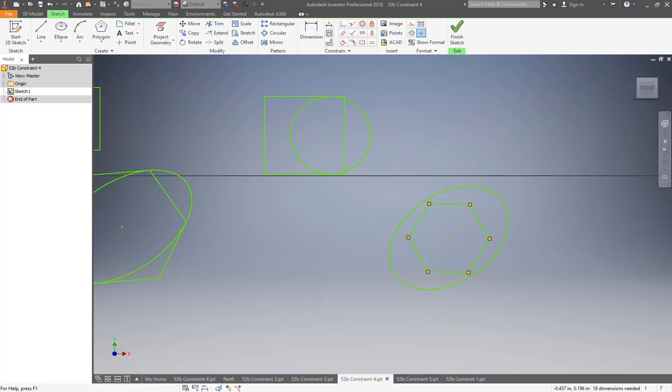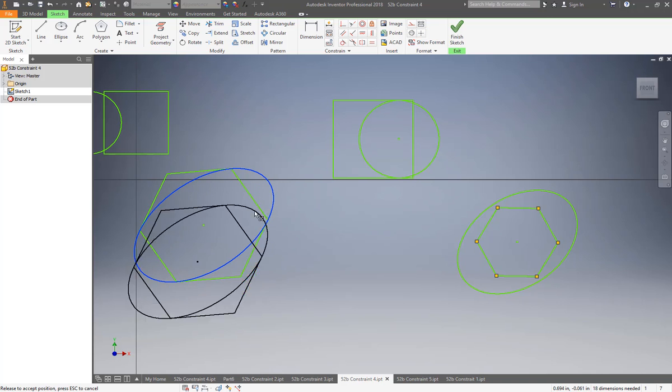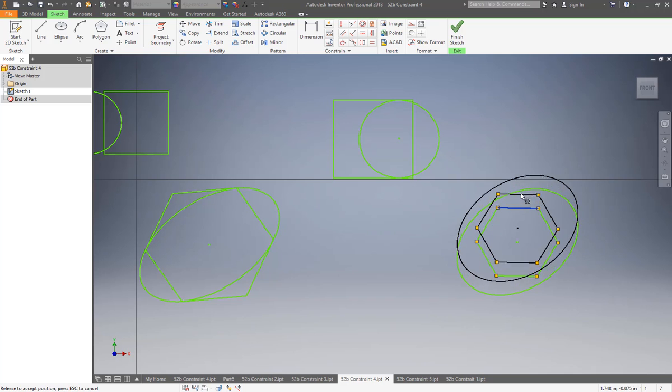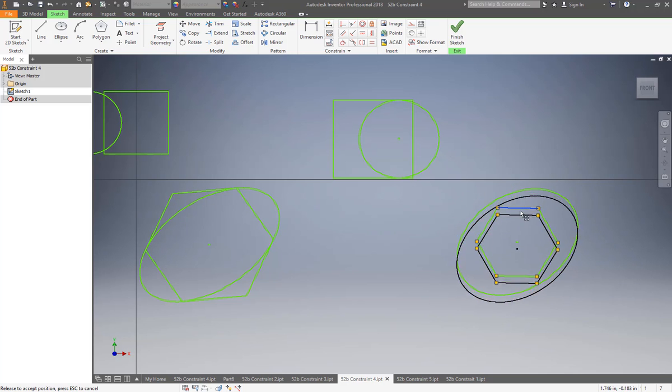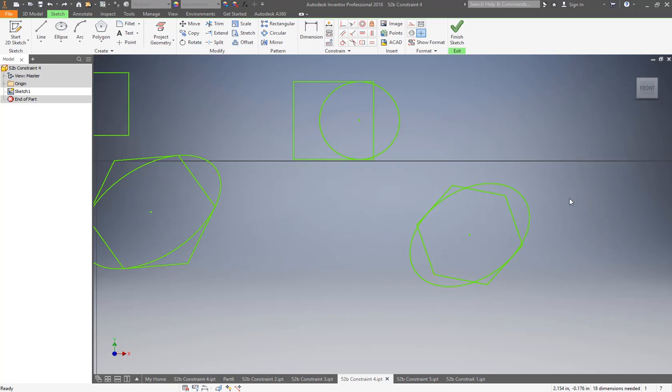So now we're done. Now we go back to our original polygon ellipse. We want to see what type of movement we want. I want to be able to either grab the ellipse or grab the polygon and have those two move together. Right now, if I grab the ellipse, it's just going to resize, but if I grab the polygon, it sticks together. To pin the polygon to the ellipse so that they don't change sizes, we have to do some constraints.